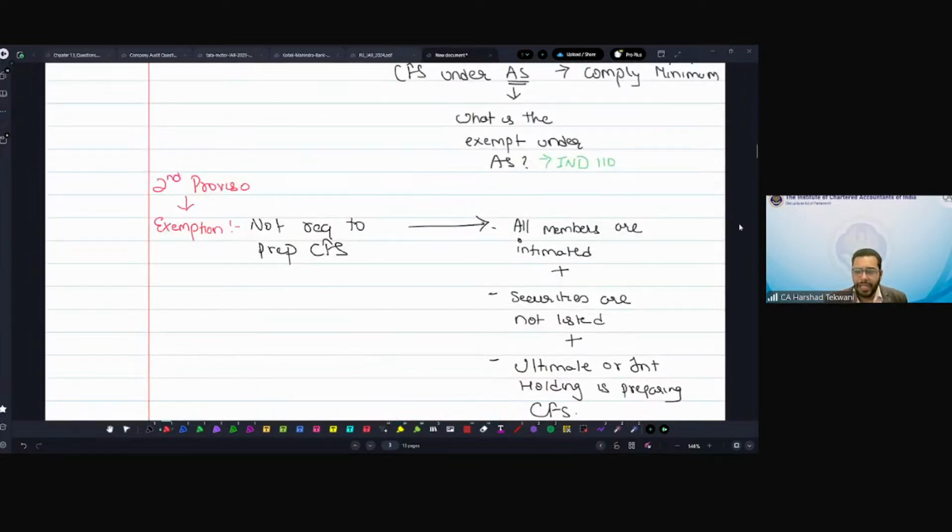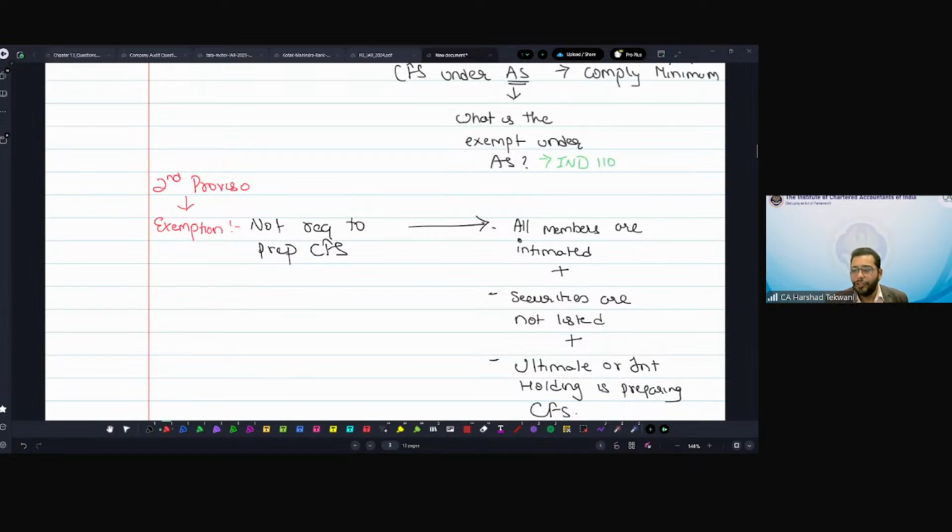See, I'm not saying that every time you will get one specific case, but a very, very specific and narrow case can be there. If you want to construct one, then it can be there. But otherwise, there will be hardly any company which is getting exemption under one but not getting it under the other.